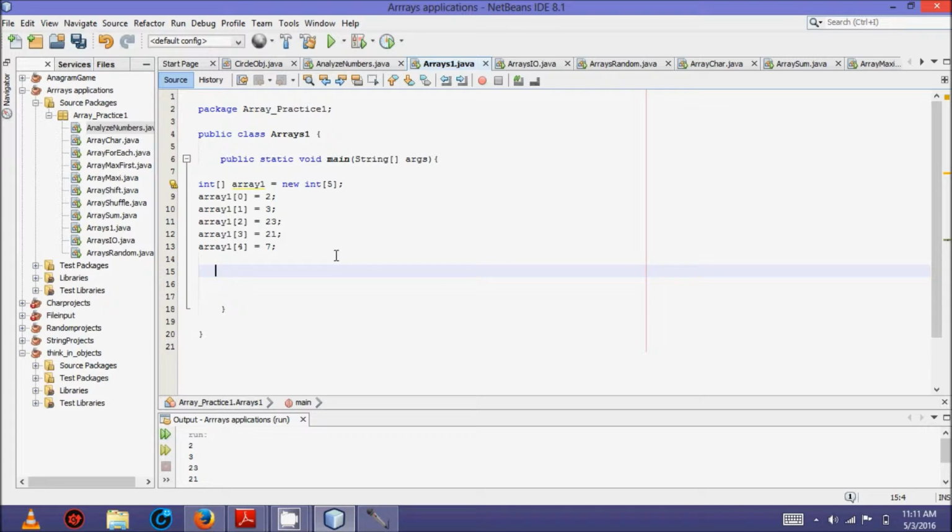What we start with here is that we're going to create a for loop, because we want to loop through the indexes of the array in order for us to pull the values from those indexes. So go ahead and say int i = 0, put our semicolon, i is less than array1.length. We can go ahead and say i is less than 5 because the array length is right here, 5. But just to make it more simple and more dynamic, we're just going to write array1.length.